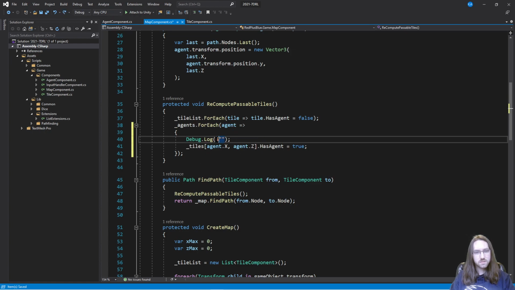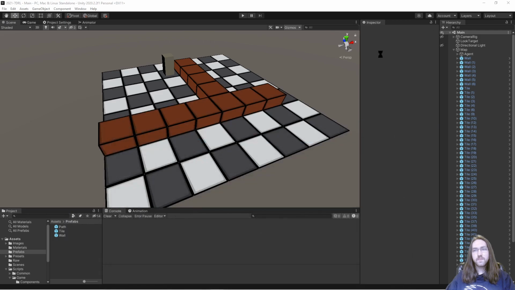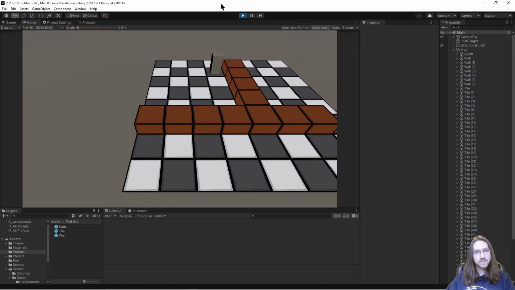Oops. Say this and that is impassable. Okay. And with that, we should get this at 3, 1, 2, 3, 4, 5, 6. So I think it should be 3, 6 is impassable. Ah, but it's not registering.